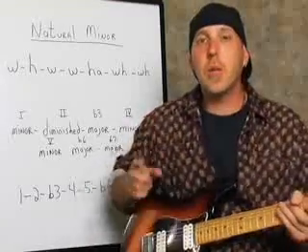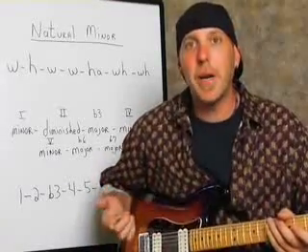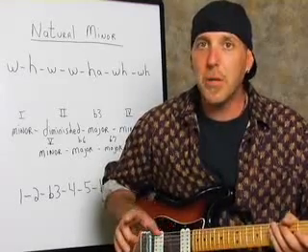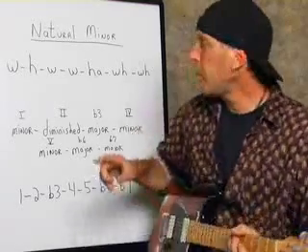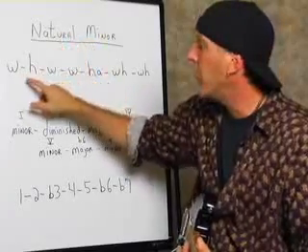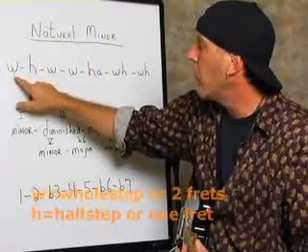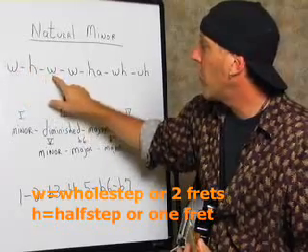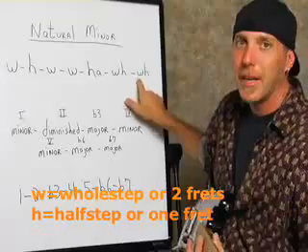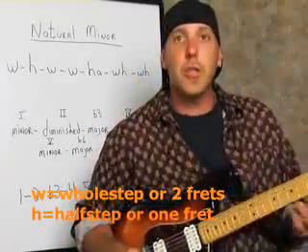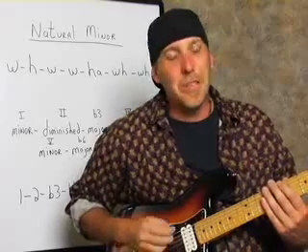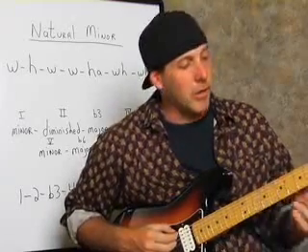Okay, so the first thing we have to do is build a minor scale, and then we can harmonize it. And the formula is different than building a major scale. With a minor scale, natural minor, Aeolian mode, pure minor, you're going to go from your root: whole step, half step, whole step, half step, whole step, whole step. And that will give you the scale. For instance, let's do it in the key of B. So in the key of B, our root note is the B. If you start on any B note, I'm going to start on the B note.